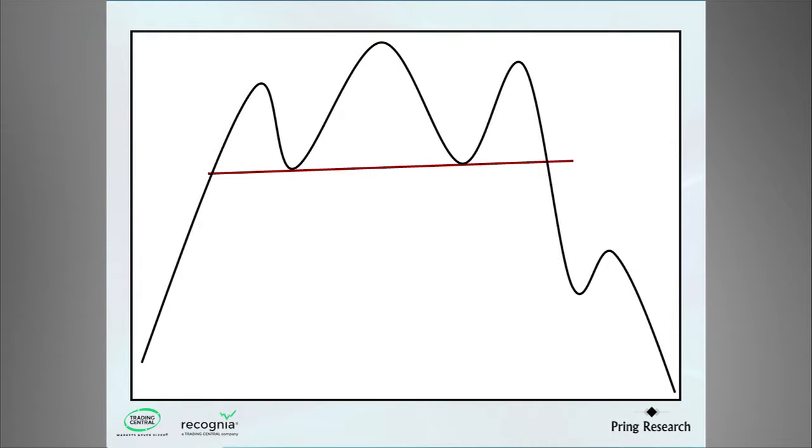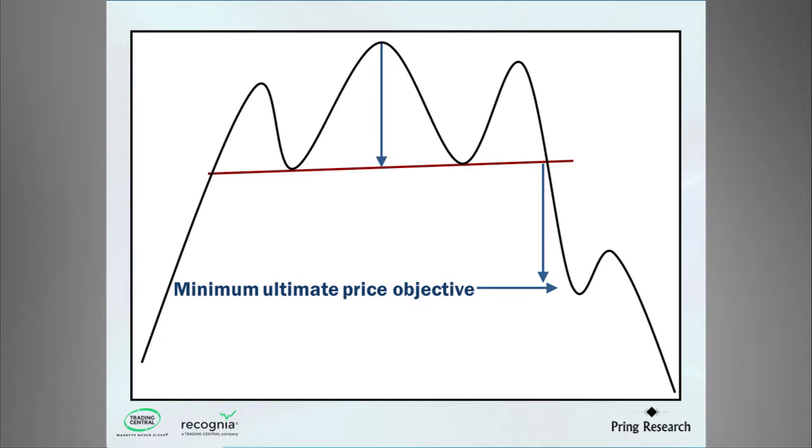The measuring formula for this price formation is the maximum depth of the pattern, which in the case of the head and shoulders means the distance between the top of the head and the neckline. This objective is then projected downwards from the neckline at the breakdown point. It follows that the deeper the pattern, the greater its bearish significance once it's been completed.